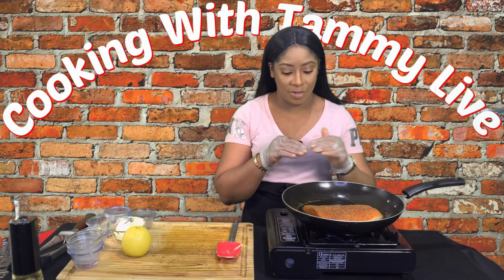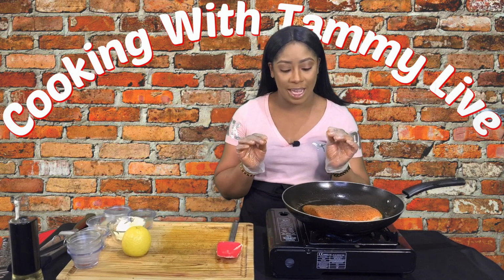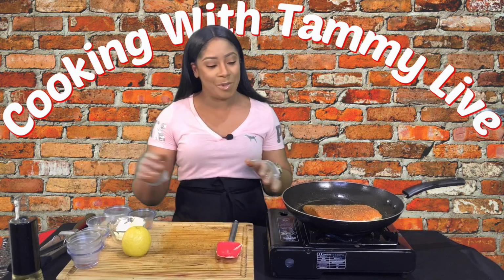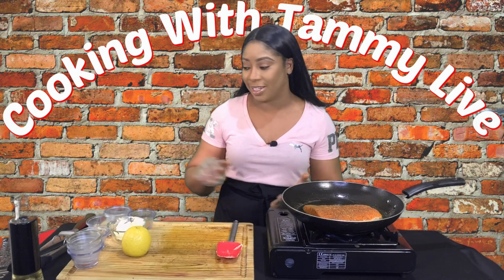Now, when it comes time to flipping the salmon, the perfect indication is when it starts to turn white around the edges. It's gonna go from pink to slightly opaque, slightly white, and that's gonna be our perfect indication as to when to flip the salmon without overcooking it. Because the trick is, yeah, we want our salmon to be seared, but we don't wanna overcook it. We want it to be nice and blackened, but not dry. We want it to be moist and flaky.